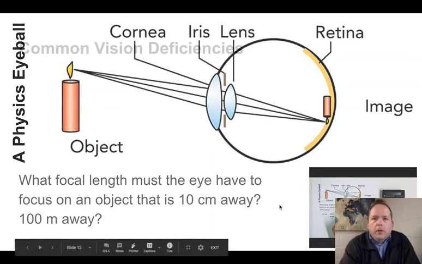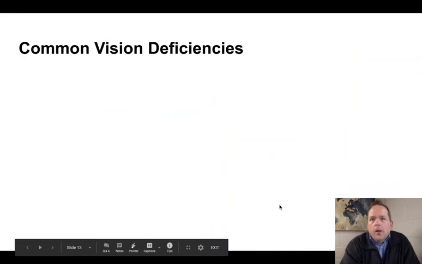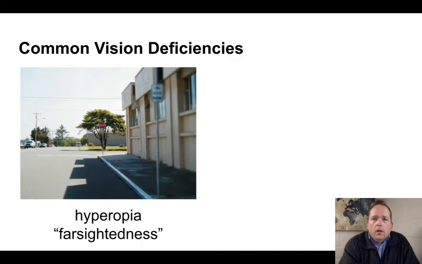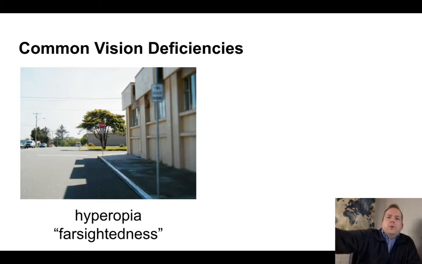All right, so finally, we've come to where we can talk about these vision deficiencies and then how you use a lens to correct them. So some people in the world are hyperopic in the language of optometry. And what does that mean? It means that your eye can focus on things that are far away from you and see a clear image of things that are far away from you. But things that are close are difficult to see without some sort of vision correction.